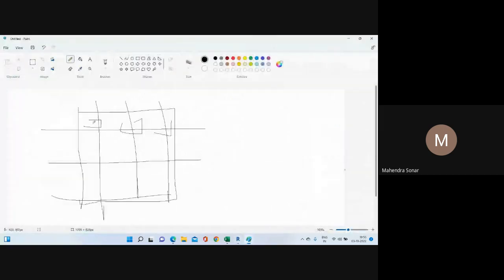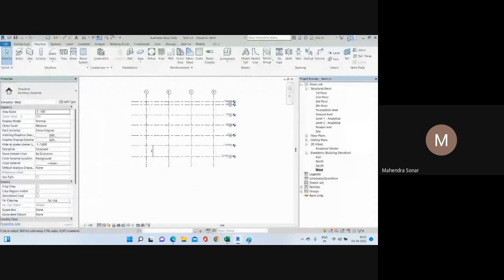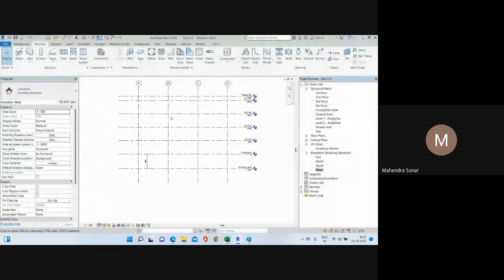So I want to add some column here, right? And this column is coming from the top of foundation to the fourth floor. Okay, so you can just add this at foundation level, and you can manage up to the fourth level or third level or second level or first level as per your requirement. Okay, so any doubt in elevation and grid lines?